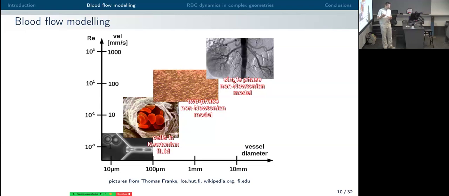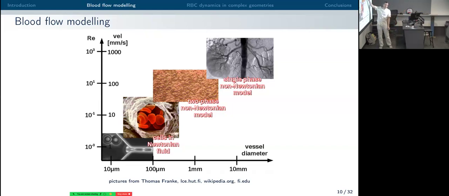Because in the human body, you have blood flow at many scales. Let's start at the top right, in the largest vessels, where you might just get away with a single phase non-Newtonian model. Some people say you need a non-Newtonian model, some people say you can also have a Newtonian model. It gives you relatively good results, but it would be a homogeneous blood flow model where you might have shear thinning, right? But you would not consider, other than the rheology itself, the effect of the red blood cells. So the red blood cells will affect the viscosity of blood, but you would not care about the cell-free layer and distribution of blood cells in the blood itself.